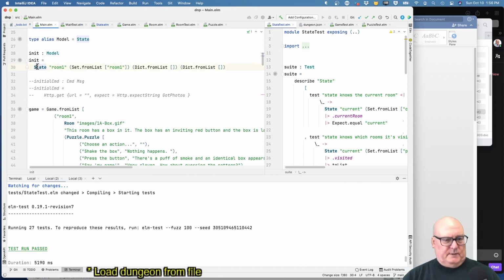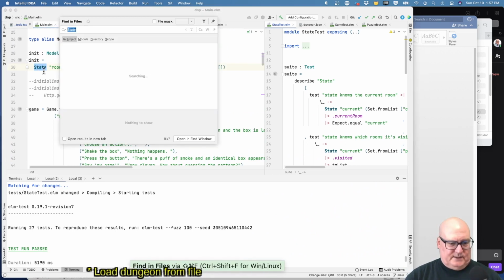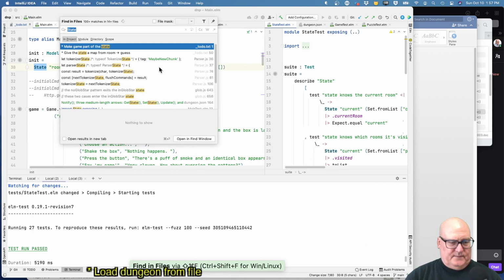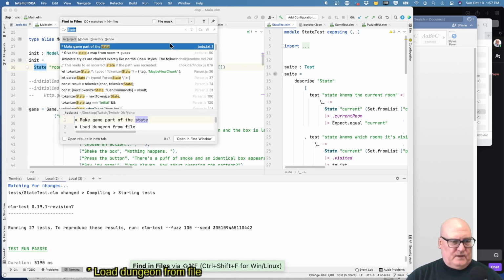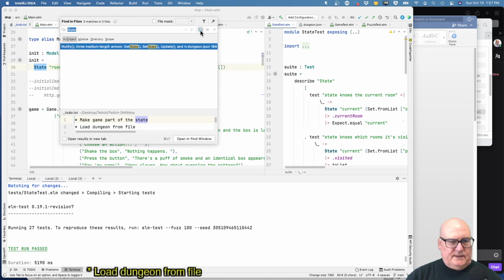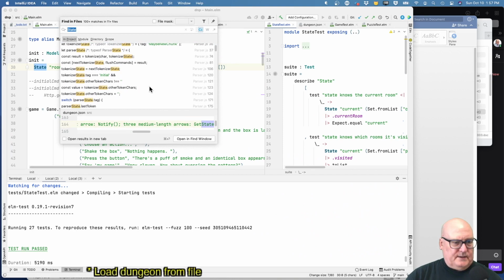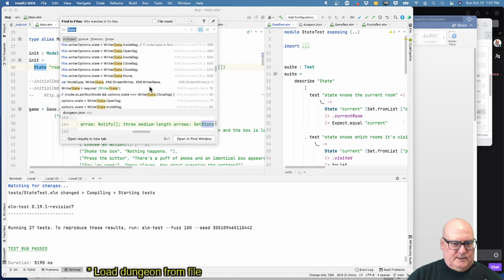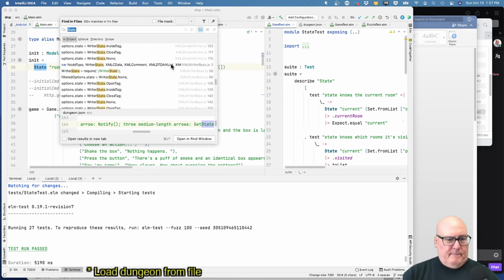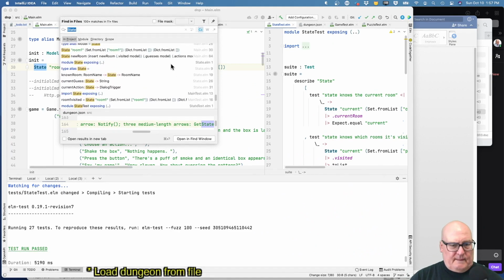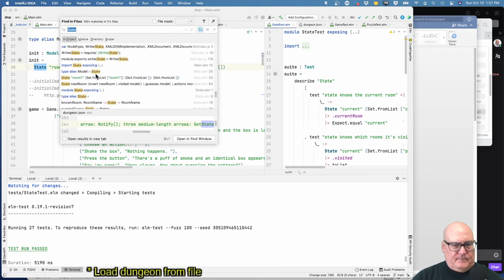We need to find anybody who does a state. All right. I think it may be limited. Let's see. Can I match case? Okay. Parser.js. I don't know where I'm looking for things. Okay, here's main.elm.